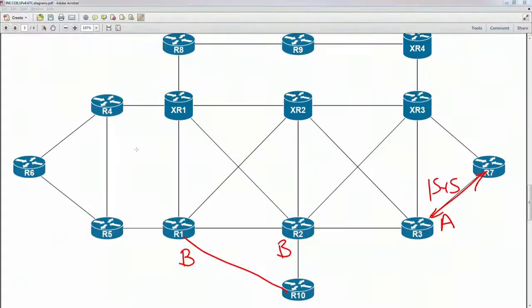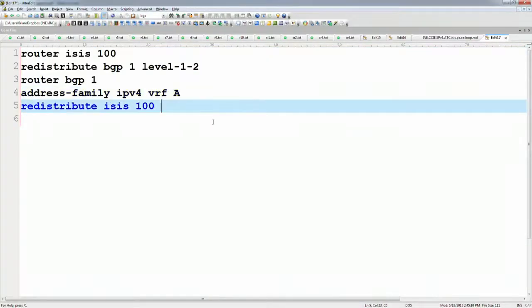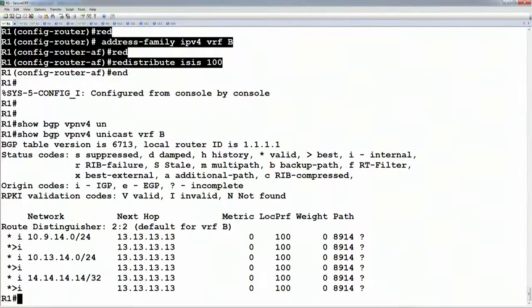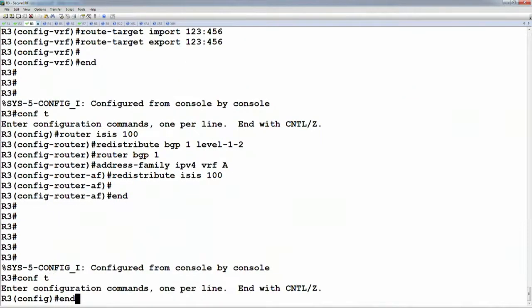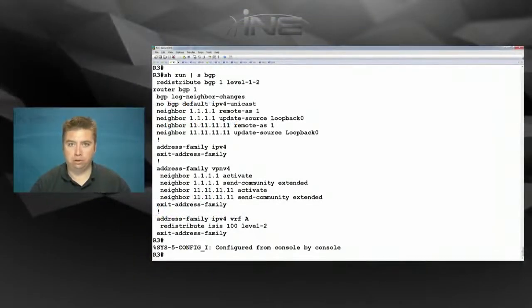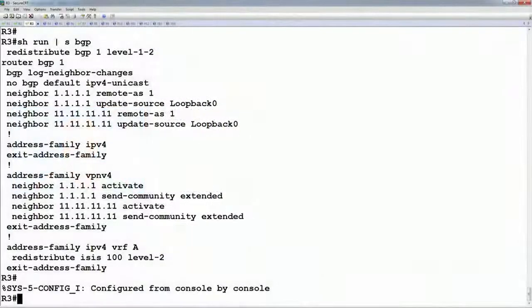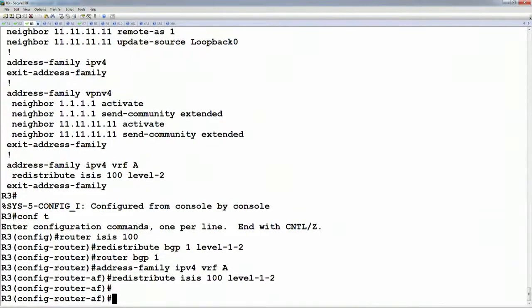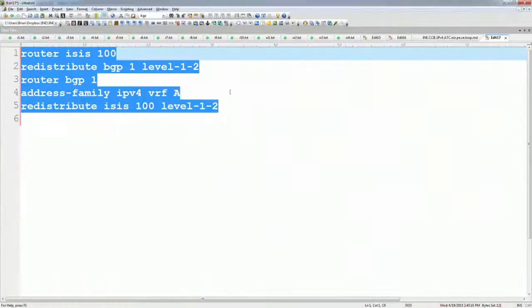I think what I'm missing here is that I didn't specify the levels under the BGP redistribution. So kind of similar to OSPF, if we look at the show run section BGP, when you redistribute ISIS into another protocol, it only takes the level 2 routes by default. If you want to include both levels, you have to add that keyword, level 1, level 2. So here on router 3, we're redistributing BGP into ISIS level 1 and level 2, and we're redistributing ISIS level 1 and level 2 into BGP. Okay, router 1 and router 2 will be the same, but different VRF name.